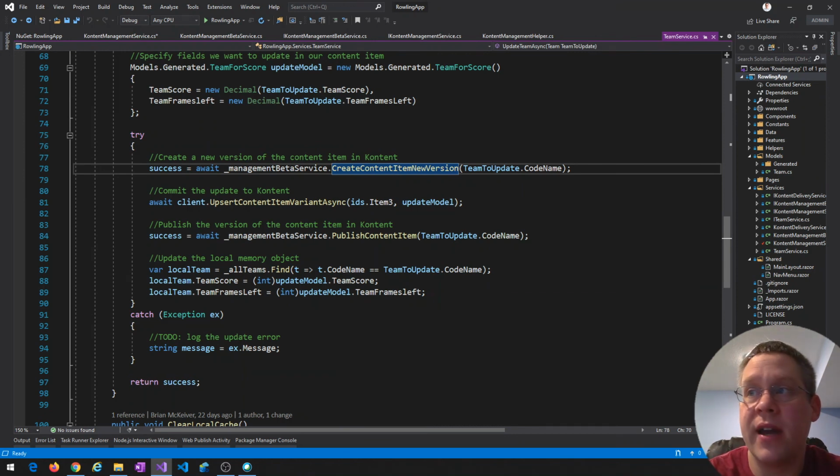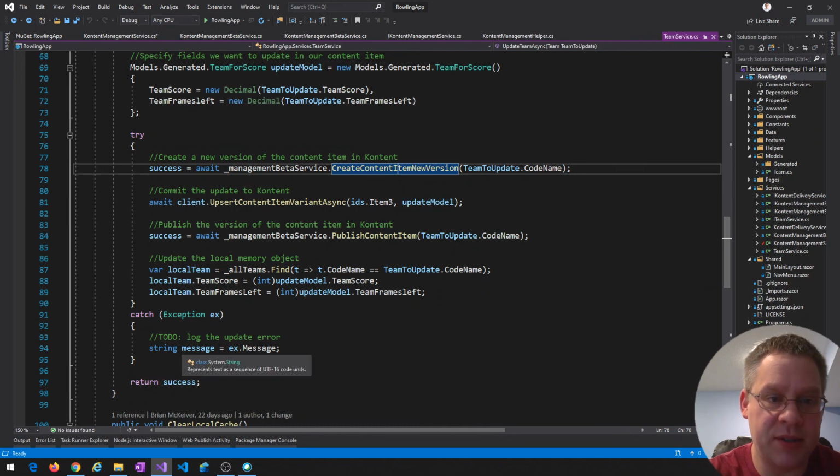And then from there, this is just kind of I'm caching the local memory because there's some SignalR going on with Blazor. So you have to kind of watch out for that. And then if there is an error, I'm just kind of showing the error just because this is just for me, I'm not actually logging it anywhere. But that's all it takes.